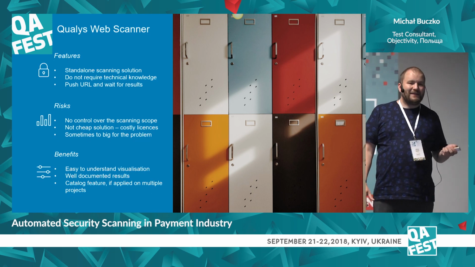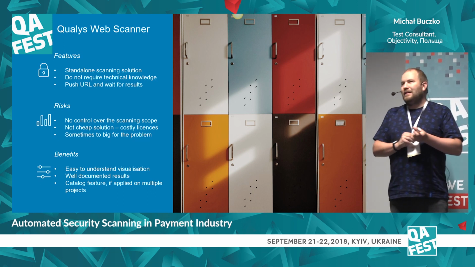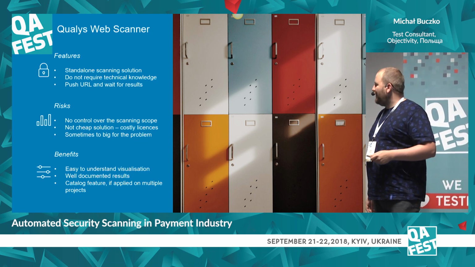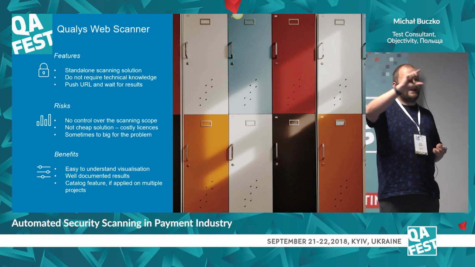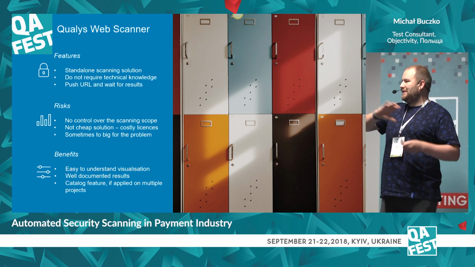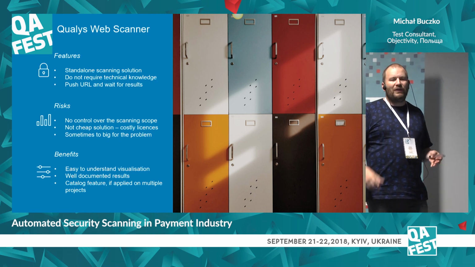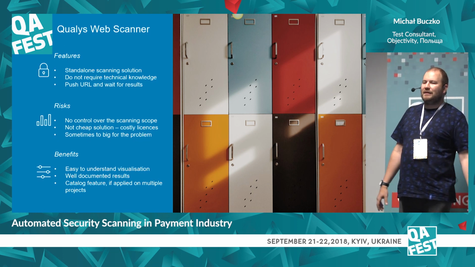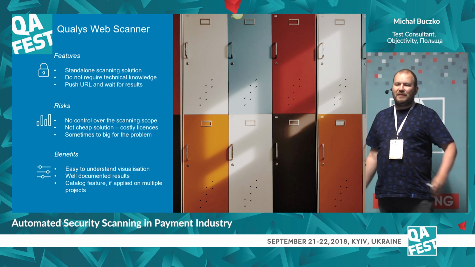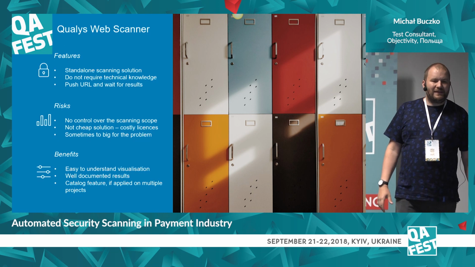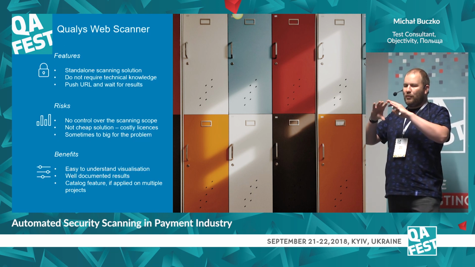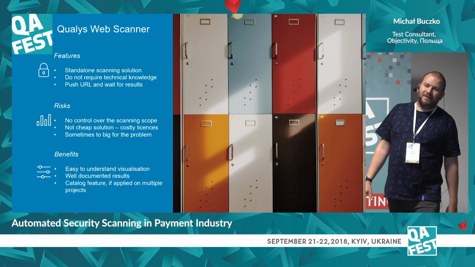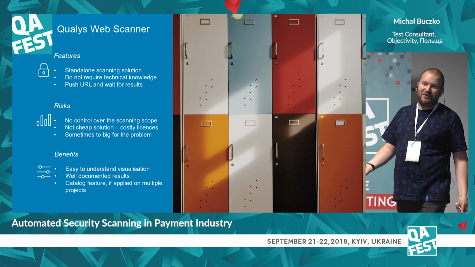And there is something called Qualys. Qualys is a security scanner that doesn't use your automation. It costs a truck of money per license. What it does is you provide a URL, and it scans everything. It somehow sorts out what the use cases of the application are, what the possible fields are, and how they can be used, and then provides you with a full result. But this application is not open source, it's not free to use, and it is an example of a group of applications where you pay thousands of dollars per license yearly, and then have a limit of 20 scans per year or something like this.